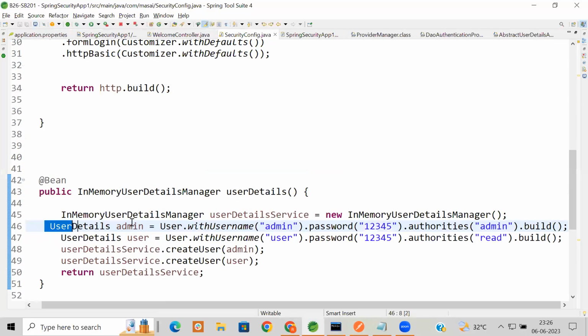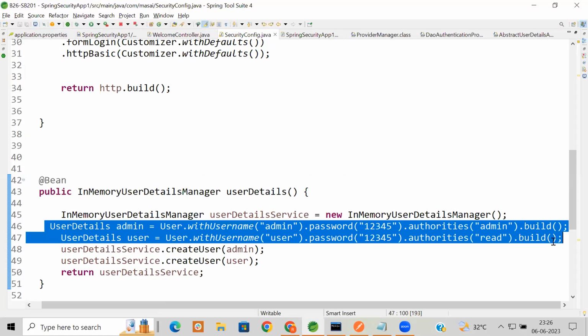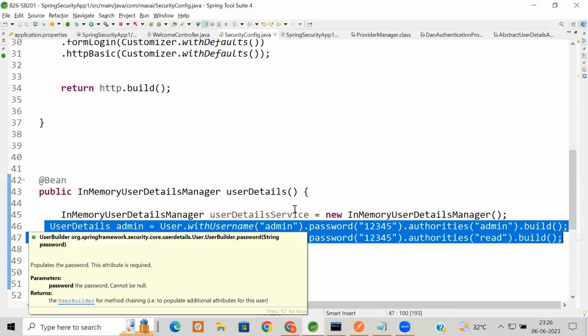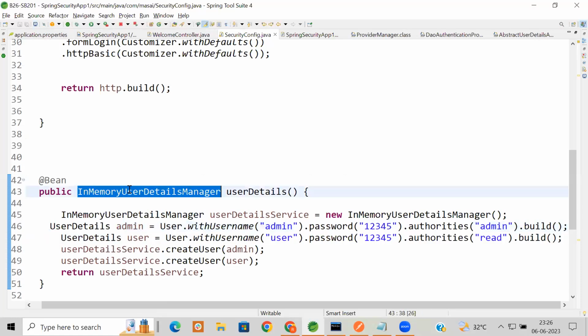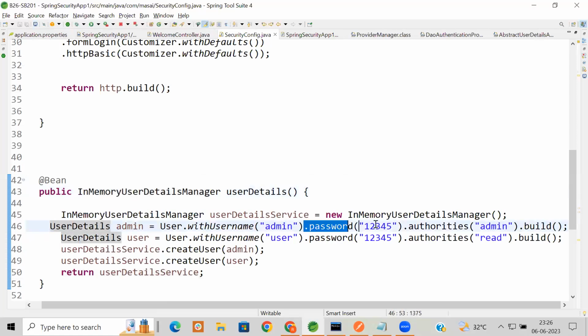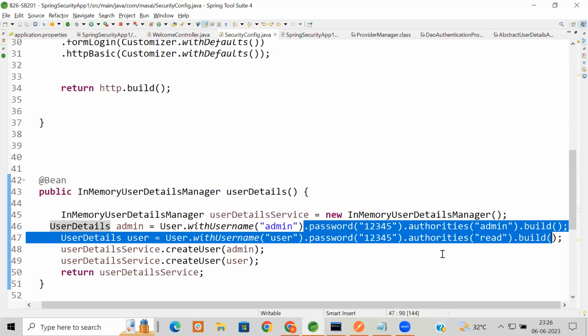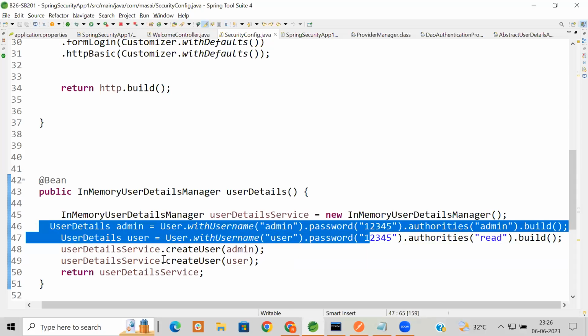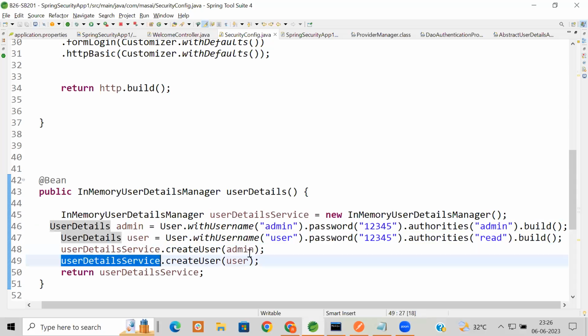Of course, आप इस तरीके से कई सारे user को register कर सकते हो. But remember, those users will be stored as an in-memory user detail manager. In-memory user detail manager is a default user manager. जैसे कि आप ये default user details provide कर रहा है, you can configure a number of user details accordingly, and you can add that in a create user method passing this value.